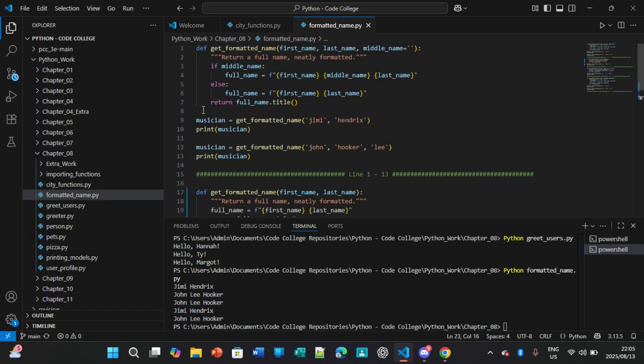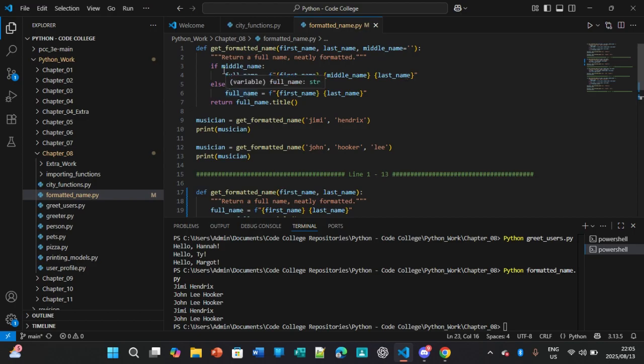So you got a method called get formatted name. So return a full name neatly formatted. Then you got an if else statement. If middle name, then full name equals F string first name, middle name, last name.